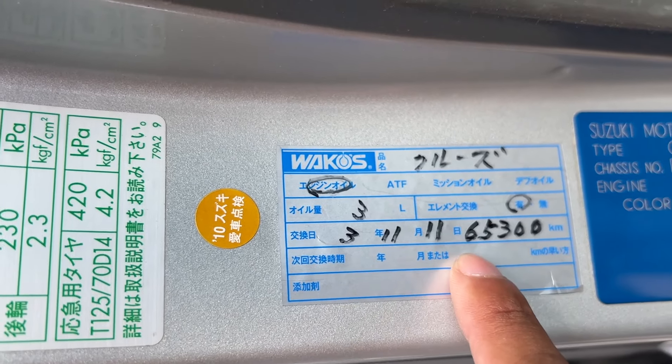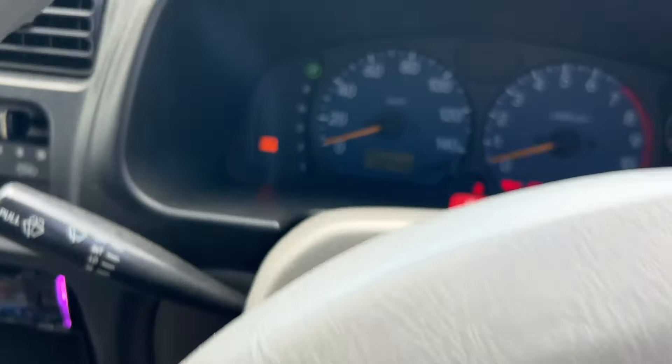I know a lot of people aren't crazy about the newer style K-vans, but we've got to get with the program. Honestly, there's no way you're telling me this doesn't look cool — silver, gunmetal spoiler, 66,000 kilometers. This thing is clean. Sunroof — I didn't even know they had sunroofs on the new vans.